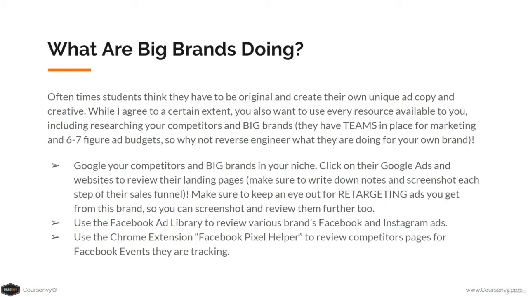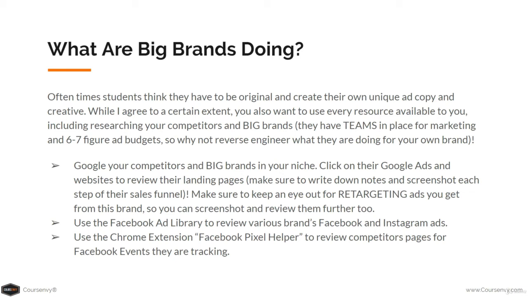So what are big brands doing? Oftentimes students think they have to be original and create their own unique ad copy and ad creative. While I agree to a certain extent, you also want to use every resource available to you, including researching your competitors and big brands, as they have teams in place for marketing and 6 to 7 figure ad budgets. So why not reverse engineer what they are doing for your own brand?